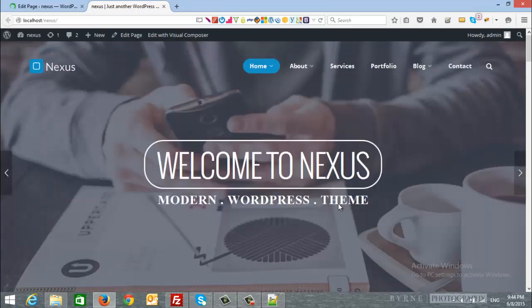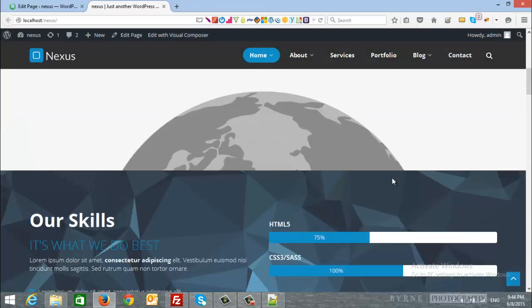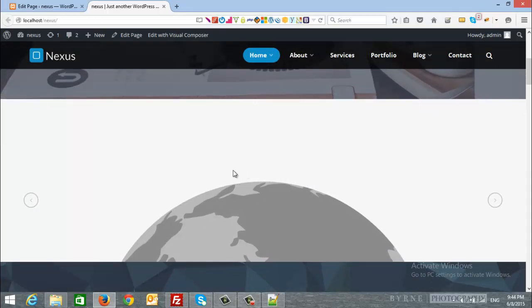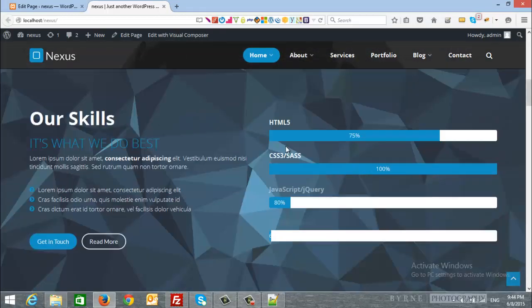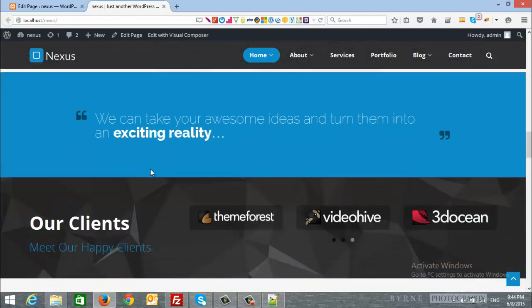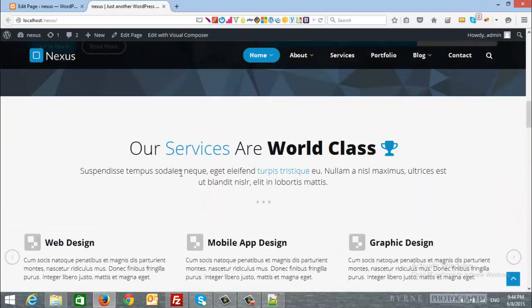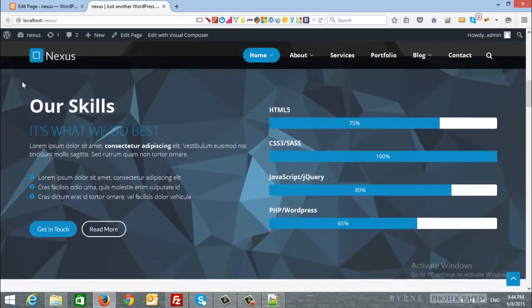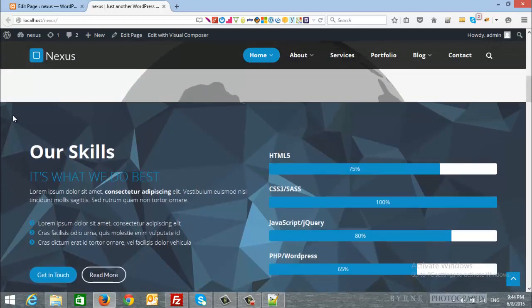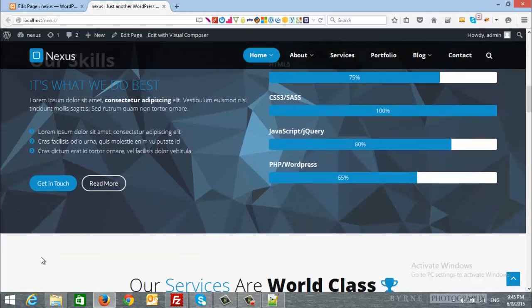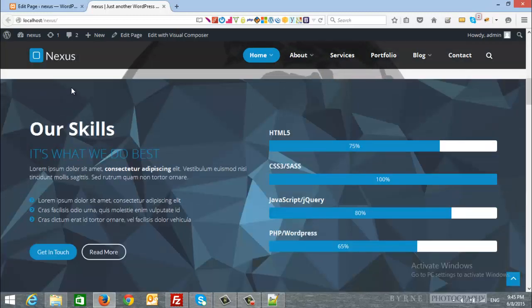If we scroll down under the slider, we will see the first element. As you can see, here is the first element for the Nexus theme. Of course, this will be changed depending on other themes. Here is another section, and all that stuff. The most important thing, not only in the Nexus theme, but all other themes, is that each section starts with a row start and ends with a row end. And inside the start and the end, we can insert our content. In addition, we can select if we want a background image for this section or a solid color.